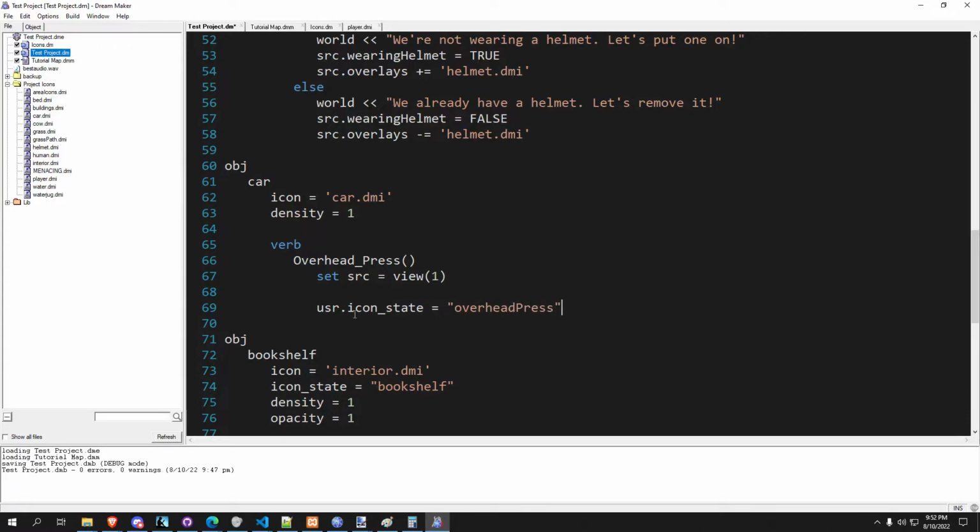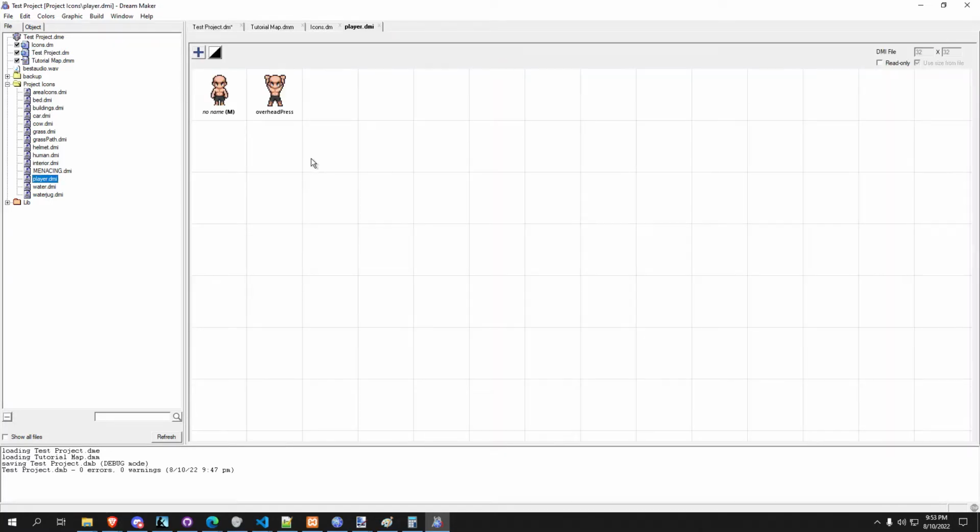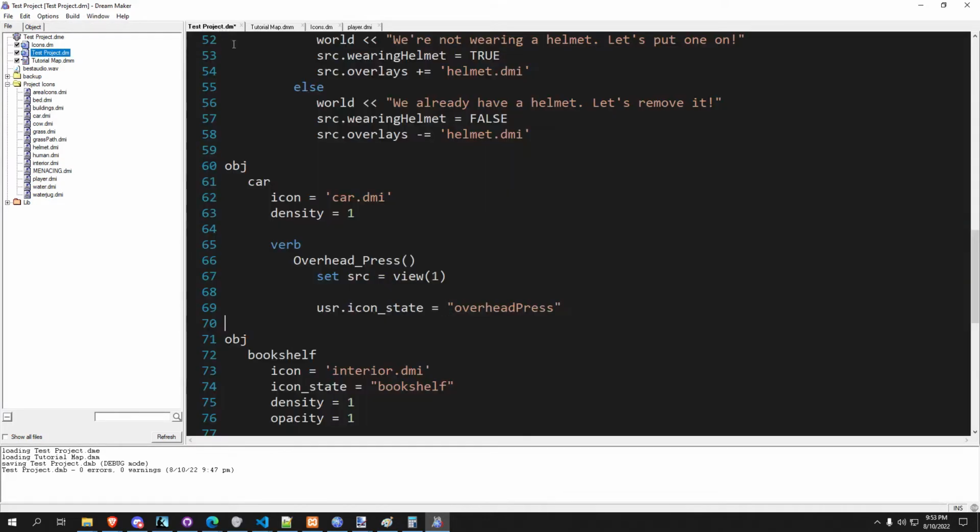And we're setting the user's icon state because the user is the mob, that's us, using the verb of the car. So user is us, source is the car. And if you go, you can see our player icon. We added a new state to it called overhead press. And so we're going to set that right here.